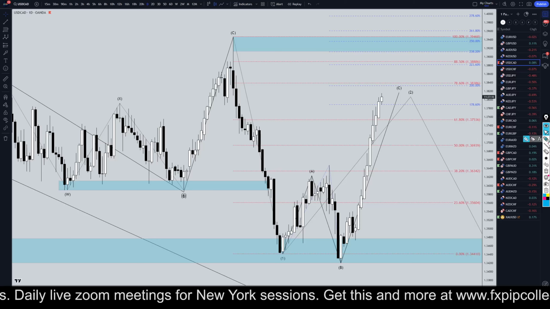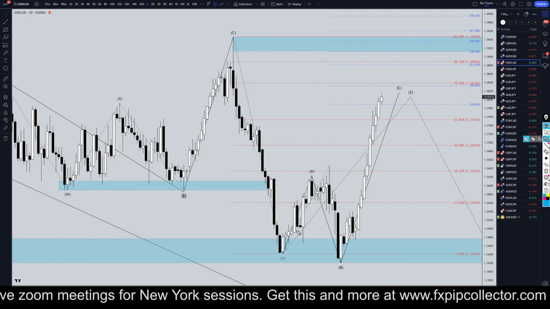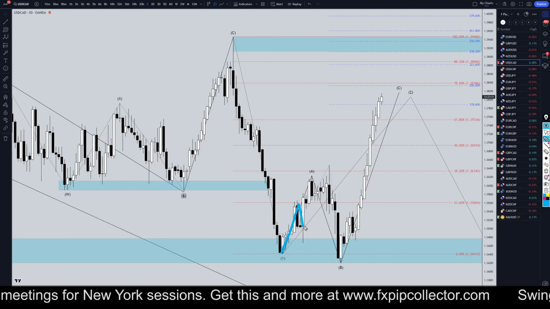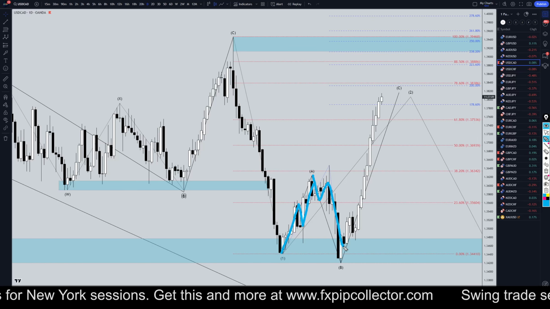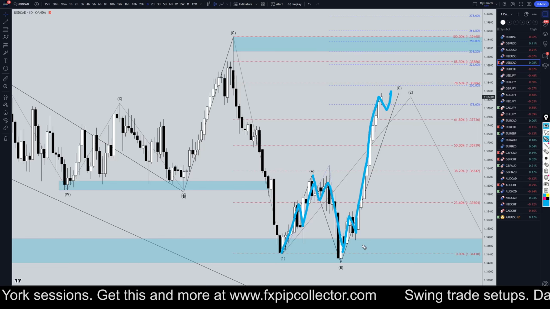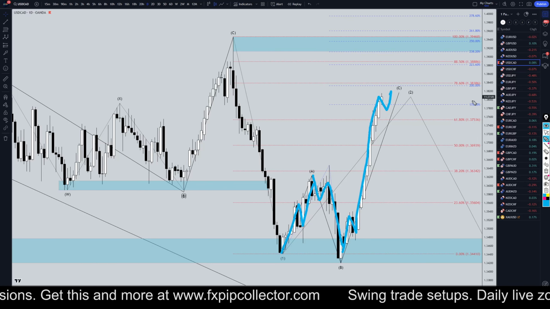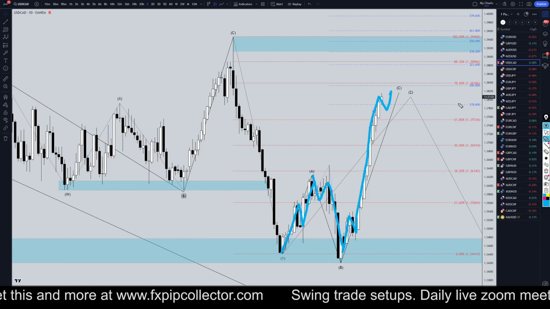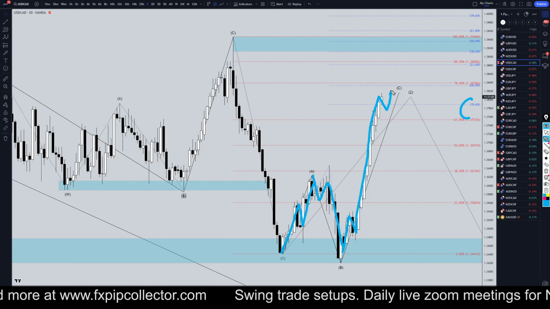Very, very strong move to the upside, but like I said, it looks like a Kretzentil still. It looks like possibly 3 waves up, 3 waves down, and now we're in 1, 2, 3, 4, 5 waves up. We are kind of overextending for it to be an expanding flat.